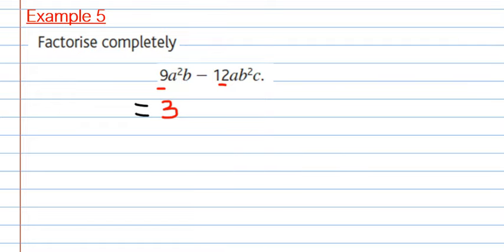Is the letter common? Let's have a look. We have A here, and we also have A here. So A is common to both terms. What other letter is common? Have I factorized completely? Do I have everything that is common outside? So I have B here. I also have B here. So it means B is also common. I have C here, but I don't have it here, so I can't bring it out. So now let's have my single brackets.